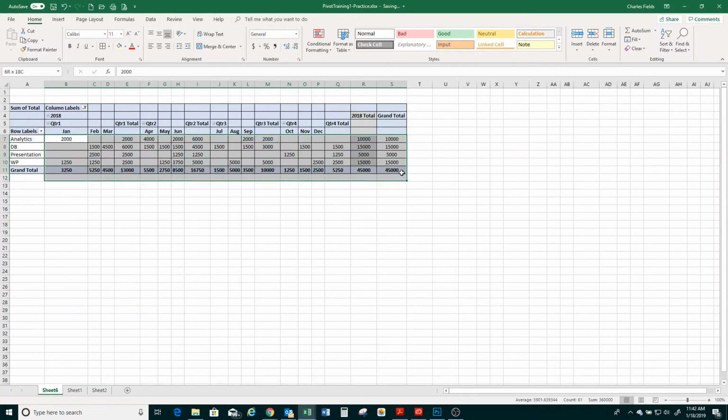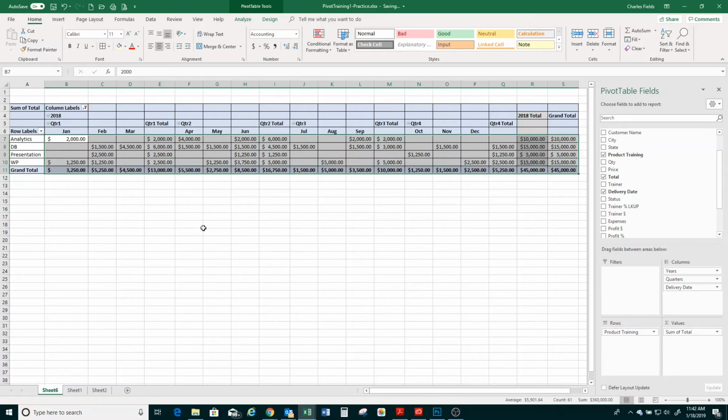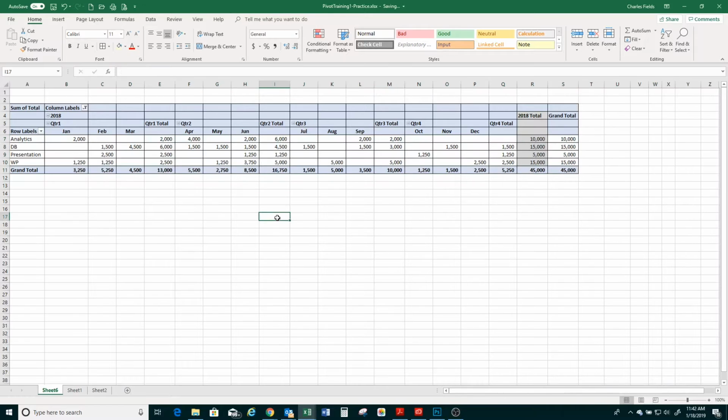Another thing I do is some people change the numbering format so the dollar sign shows up. For me, I hate that. The dollar sign just kind of gets in the way. It's an extra character you got to read, and we know that it's money. So I typically just use the comma separator, and also I'll move my decimal point over 2 places because in the kind of work that I was doing, when you get up to $1 million, nobody cares that it's $1.25. So we want this to be as neat and as clean as possible.